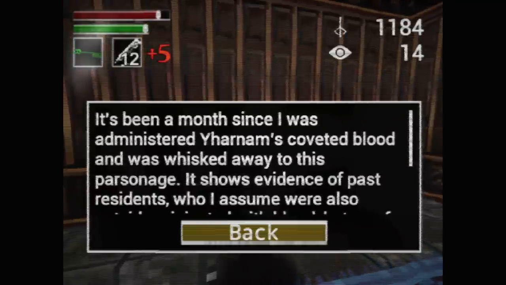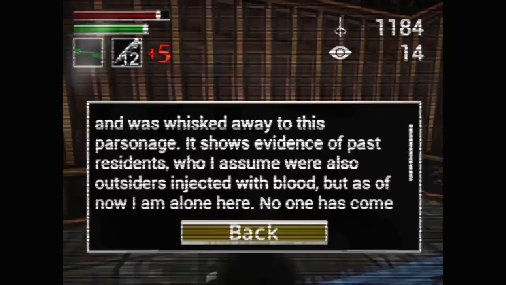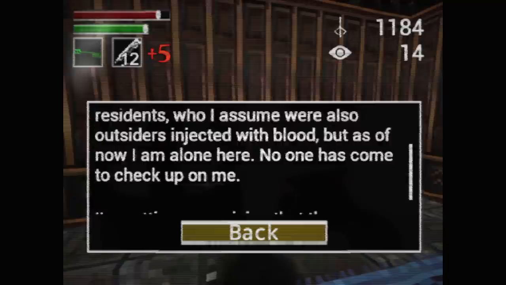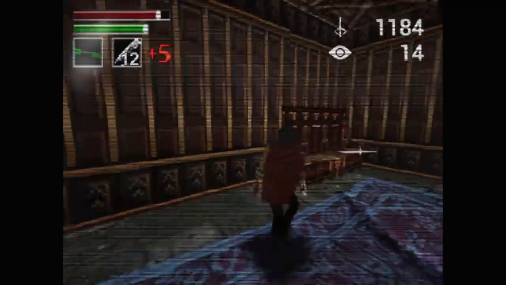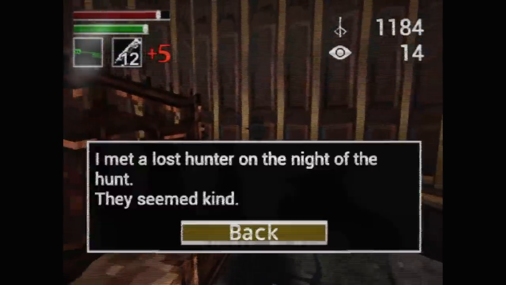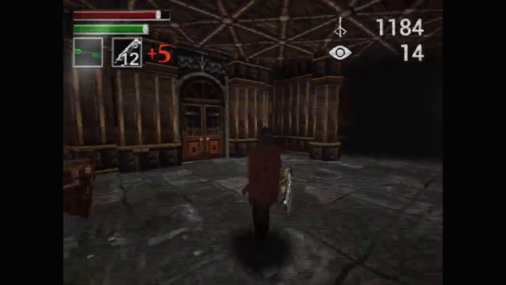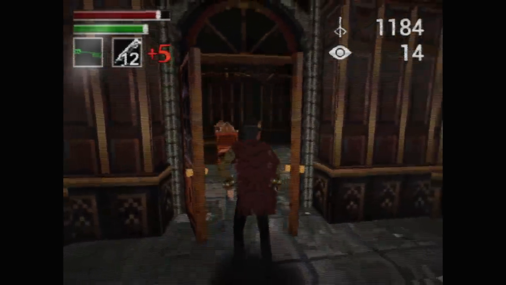It's been a month since I was administered Yharnam's blood and was whisked away to this parsonage. It shows evidence of past residents who I assume were also outsiders injected with blood. Now I am alone here, no one has come to check up on me. I'm getting a suspicion that they are waiting for something to happen. And if I met the last one on the night of the hunt, they seem kind. It would just be me. You know, me being kind.